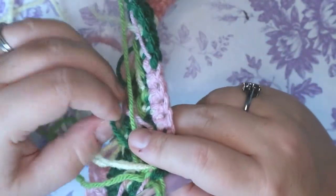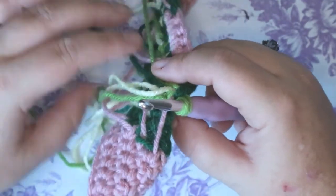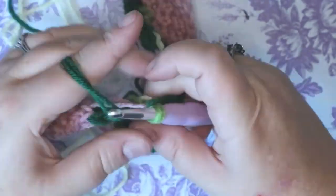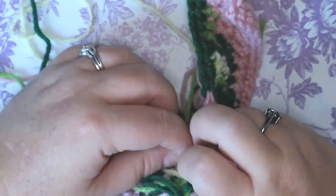And you're going to finish that with your dark green, which I don't have much of, so I'm going to have to get some more. So finish that with your dark green. Pull down on everything.